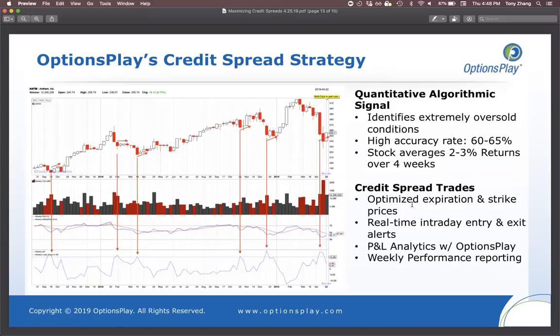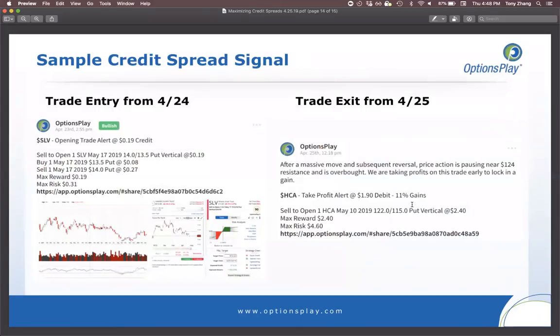And just to give you a sense for what you're going to get in this particular room, here's a sample of an actual trade entry that we sent out yesterday and a trade exit that we sent out earlier today. They're very straightforward and easy to read. They're meant to be really short and concise so that you can take a trade, in your email or on your phone, and immediately enter it for trading as quickly as possible.